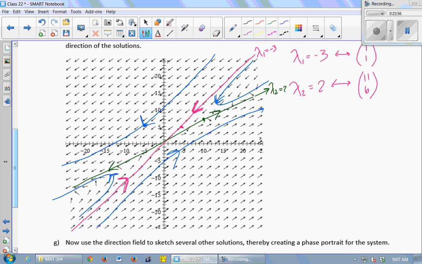And that's a phase portrait. A phase portrait is where you sketch several solutions in the phase plane that correspond to qualitatively different initial conditions. So by qualitatively different, I mean if I chose another initial condition over here, like this one, it would look very similar to the one I drew right here. Qualitatively, they do the same thing. So you can draw more than one, it's fine, but you don't have to.